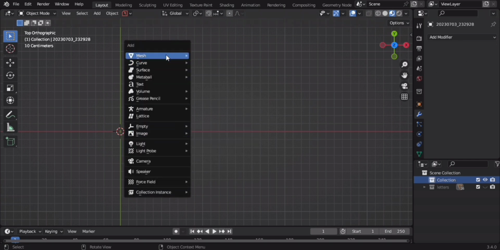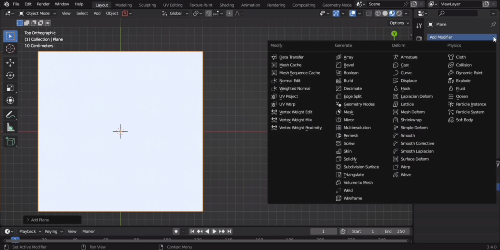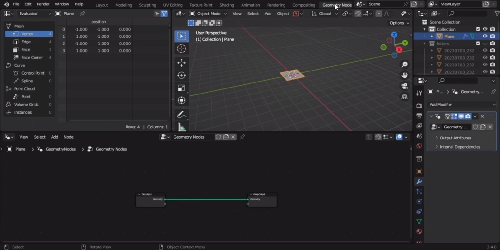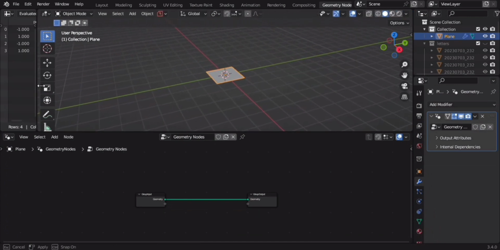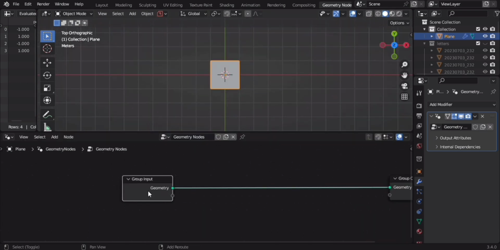So we're going to add a plane, then add in a geometry node and give it new. Go to the geometry node workspace and reduce this to a straight window. Look at it from the top and let's dive in.